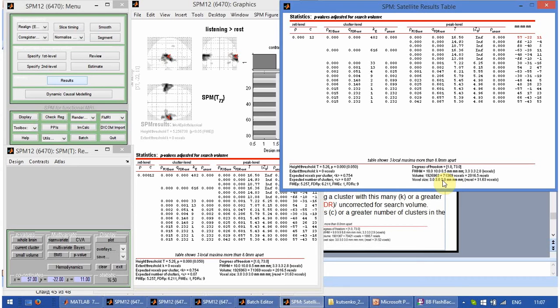And when we compare this time series with the regressor, statistical analysis estimates for this particular contrast the value of the T-test.